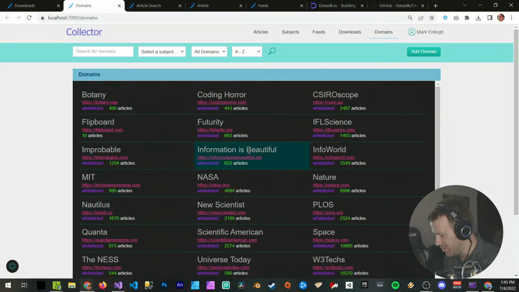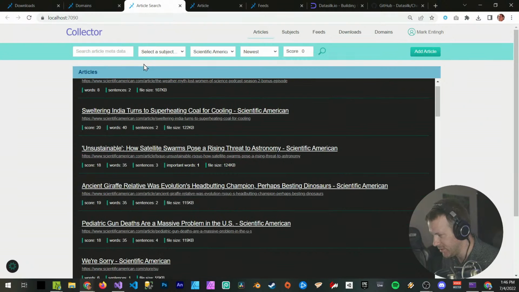For example, New Scientist, I have 2,189 articles. So if I go to my article search here, this is another part of the web application.